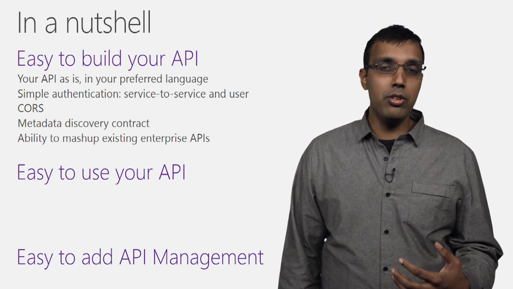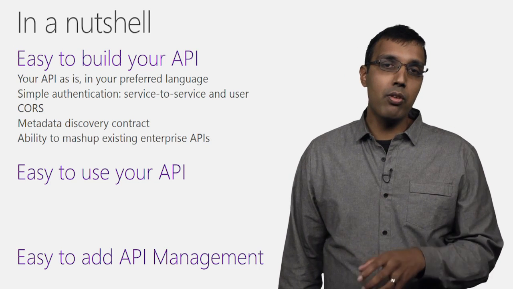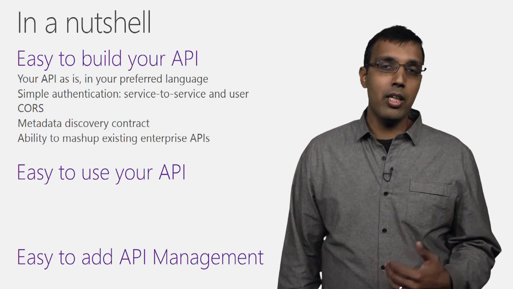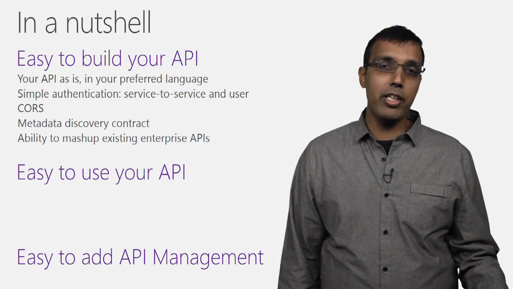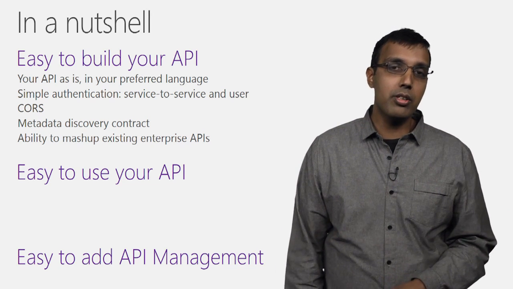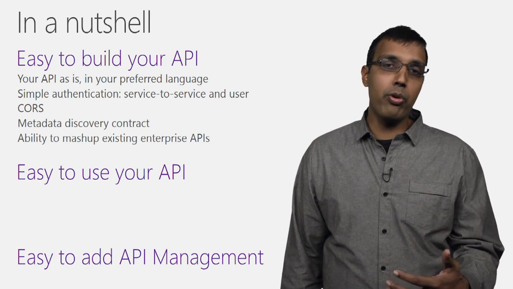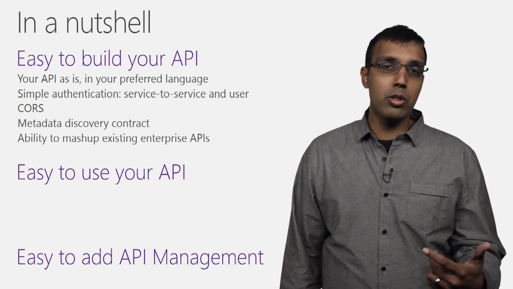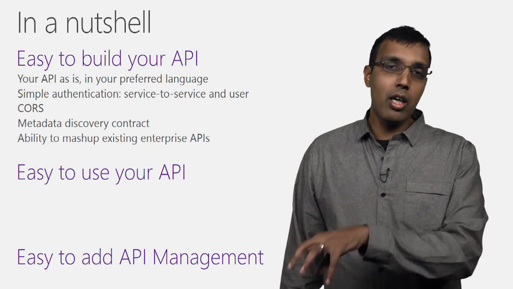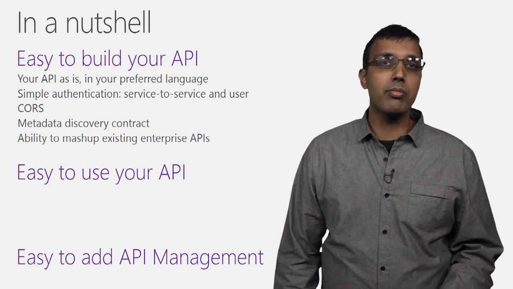And what CORS lets you do is, in the portal, you can specify a number of domains for cross-domain browser access. And that's especially relevant if you're building an HTML or a JavaScript application that needs to call into your APIs. And finally, we make it possible for you to specify the endpoint of your Swagger metadata. And that's really important if you have partners or customers who need to generate SDKs on top of your APIs, they can find where the metadata endpoint is.